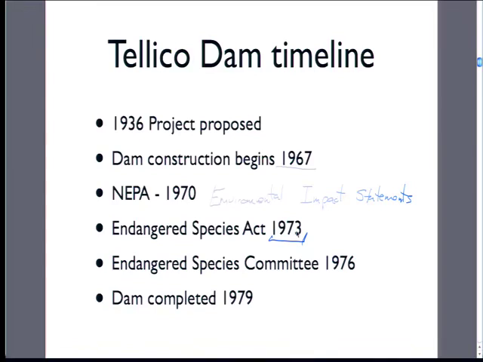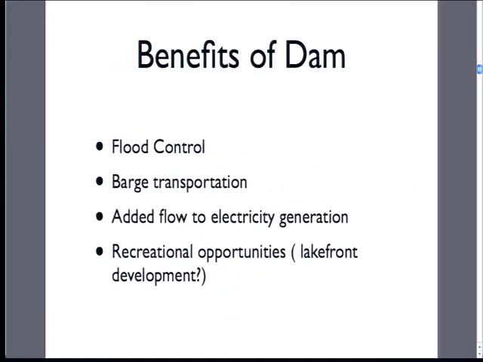If there's a contentious issue and a contentious species, you can call together a special committee. So they called together a special committee in 1976 to deal with this issue of the snail darter. And they finished the dam after the work of this committee by 1979. So the dam's been there for quite a while. The findings of this committee were based on ranking and elaborating and compiling the costs and benefits of the dam.